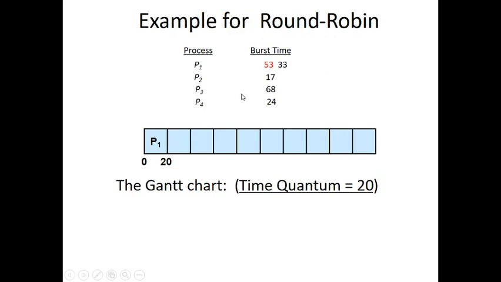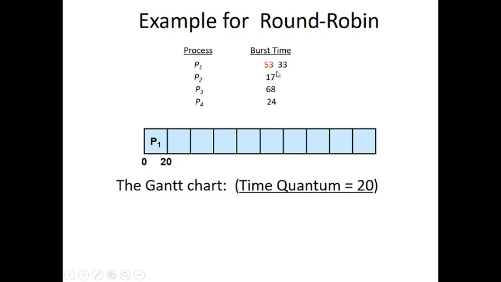Again CPU will go back to P1, provided there is some leftover burst time with P1. If any process is complete, it will exit the system, right? In this example, I have considered the time quantum to be 20. So 20 milliseconds will be given to each process for completing its task. Once the time quantum is over, the process is preempted and CPU will be given to the next process in sequence, right?